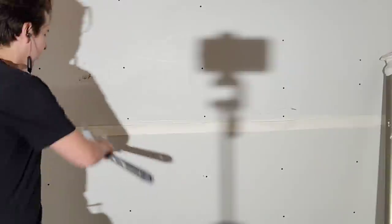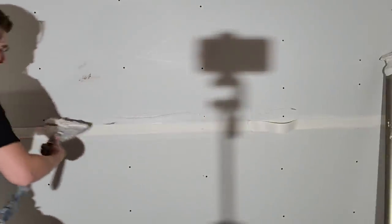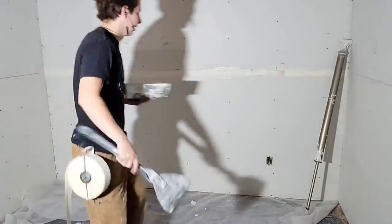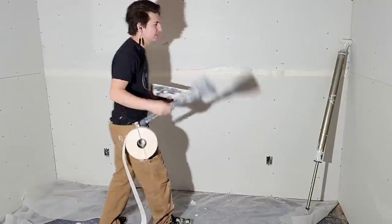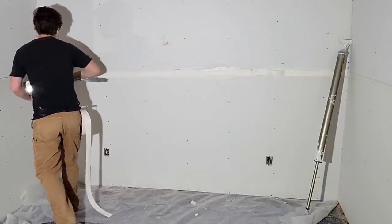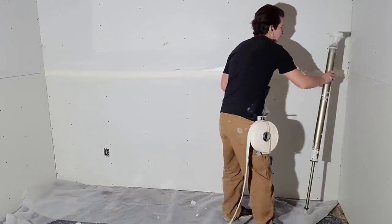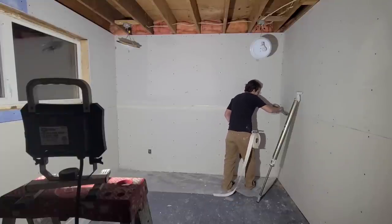But next, we wipe it off. That is why you want to have a pan, so you can wipe off your knife when you need to. It's a good thing I have this plastic down, although the carpet doesn't matter. But usually when I do these types of jobs, when I'm taping, I never cut off the excess plastic until I'm done, just so that I have a little drip security. Just makes things a little bit easier for cleaning.